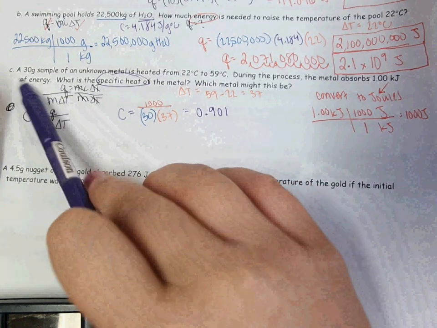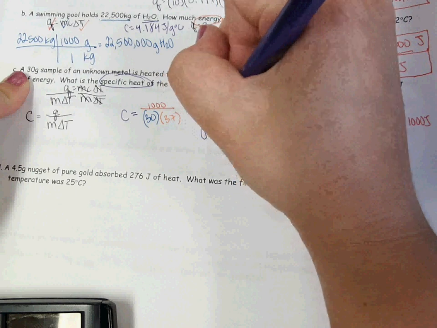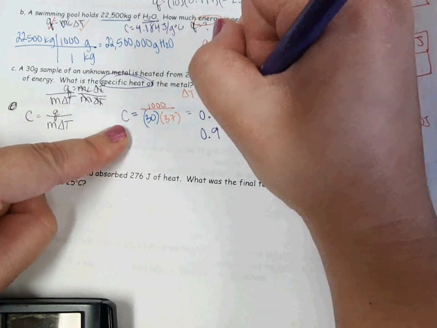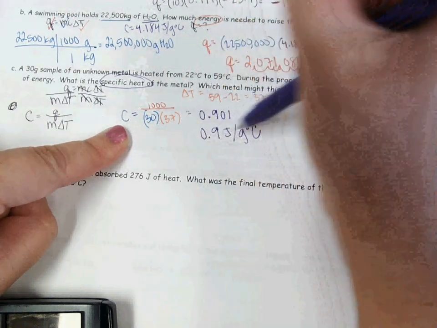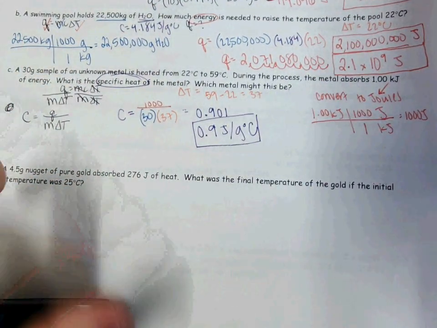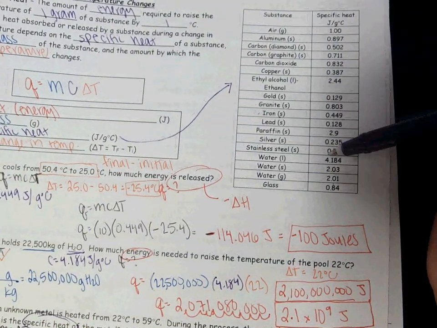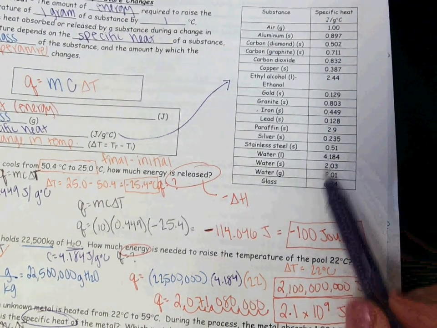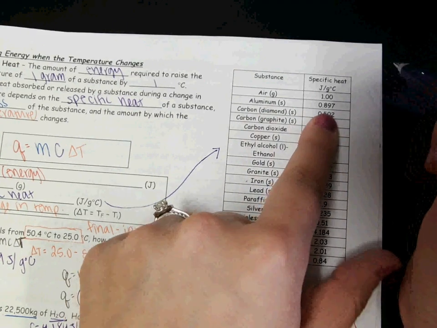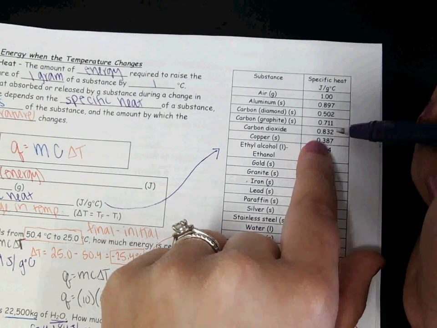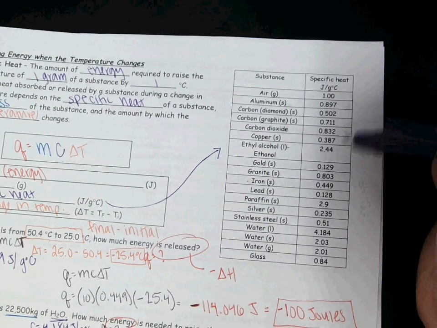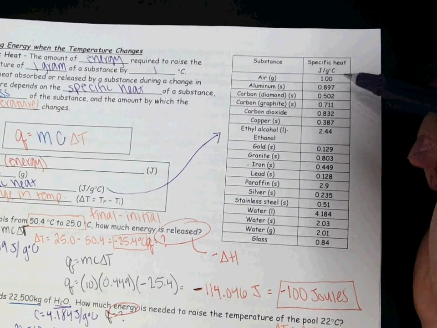I have two significant figures here, two there, just one right here. So as far as significant figures, I would round this to 0.9. And because it's C, my unit is joules per gram degree Celsius. That is my specific heat, but the other part of this question says which metal might this be? I would look up in my specific heat chart — are there any that would round to 0.9? Aluminum. This one, 0.897, is awfully close to 0.9 for aluminum. I'd check to make sure nothing else is super close. Carbon dioxide is not a metal, and it's 0.8, which wouldn't round up to 0.9. So aluminum is definitely the closest.